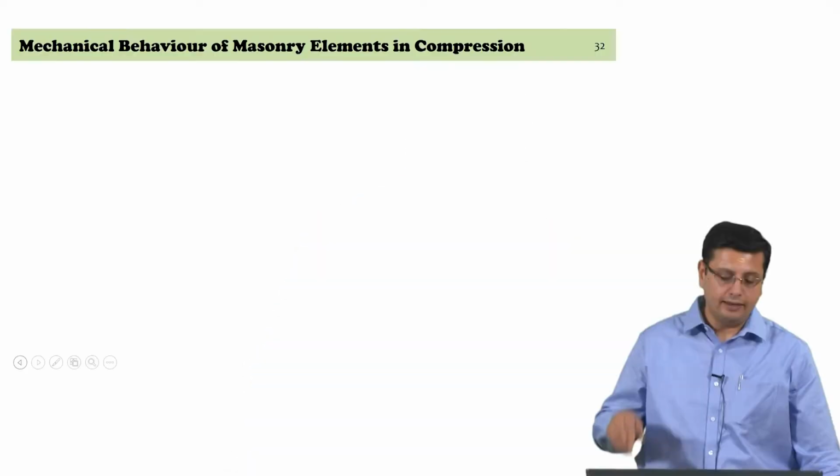Good afternoon. We continue with our lecture which was looking at behavior of masonry under compression, and we examined the effect of slenderness ratio and the effect of eccentricity ratio, and how we account for these two important geometrical second order effects in reducing the compression capacity of a masonry wall. So, that is what we were looking at in the last class.